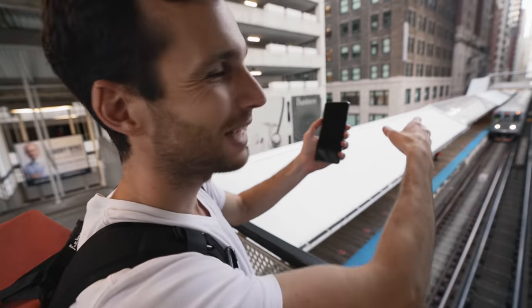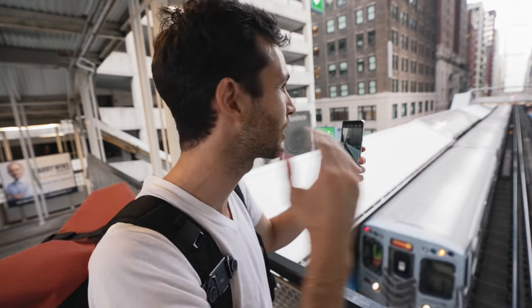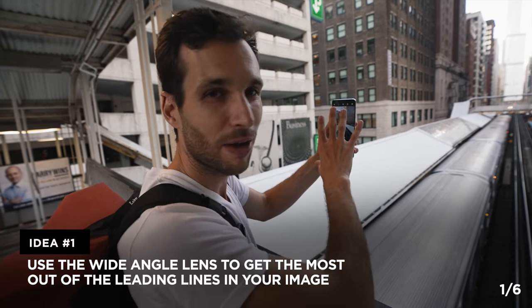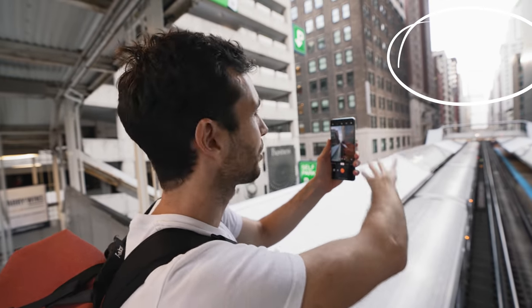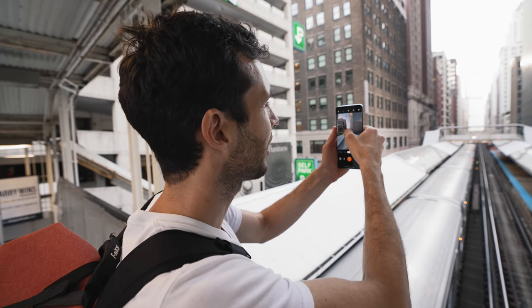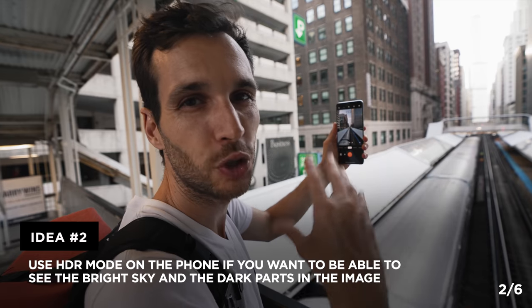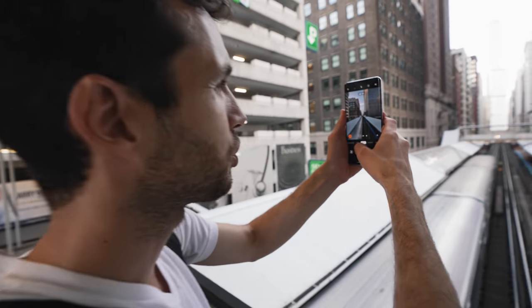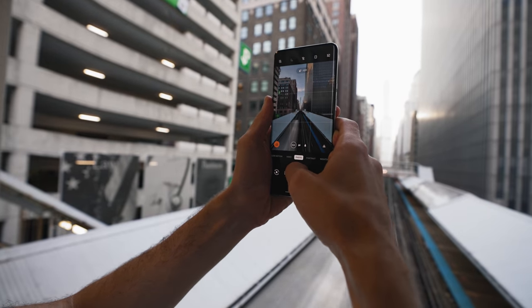My first tip — let's get right into it. We have these great leading lines, and leading lines is literally your number one thing to look out for in photography. The best way to use leading lines is with a wide angle, so I'm gonna use the wide angle on my phone right now. You'll notice Oscar is really bright but here it's pretty dark, so the phone is gonna kick in HDR, which is something we absolutely love.